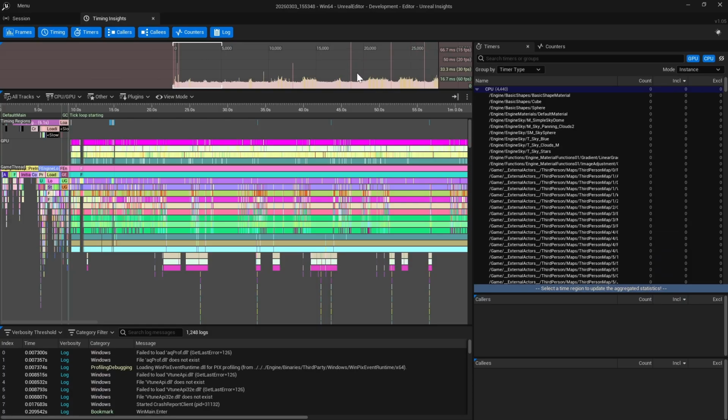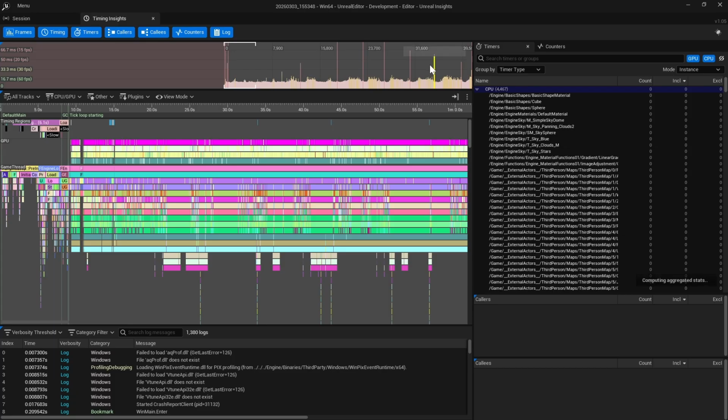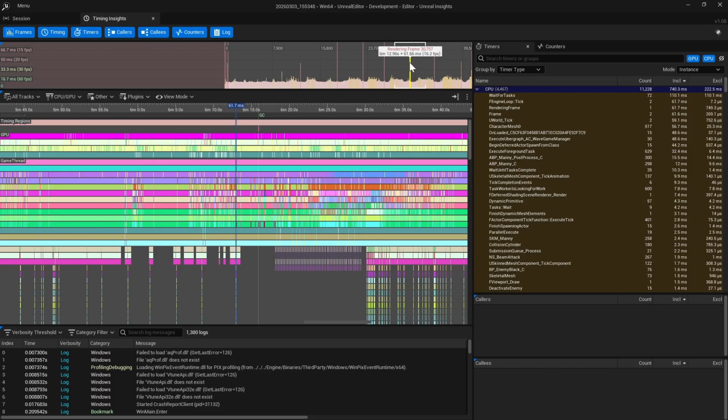And I want to know what this spiking is, even though these outliers are probably not the best things to base what you're fixing off of. I would say what you're fixing off of is probably in these yellow areas here, which is probably the ideal position to be figuring out what's going on in your game. But yeah, we get these spikes sometimes, and I think those spikes are probably wind pumps.